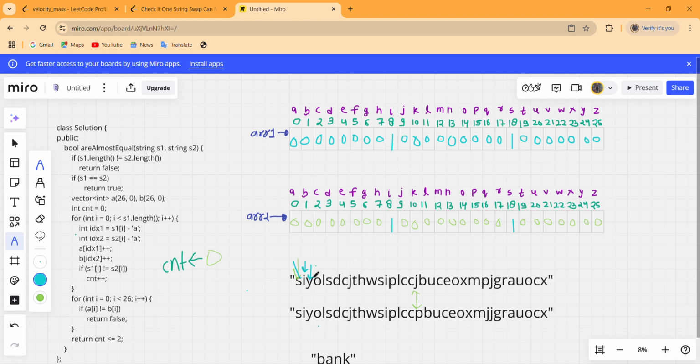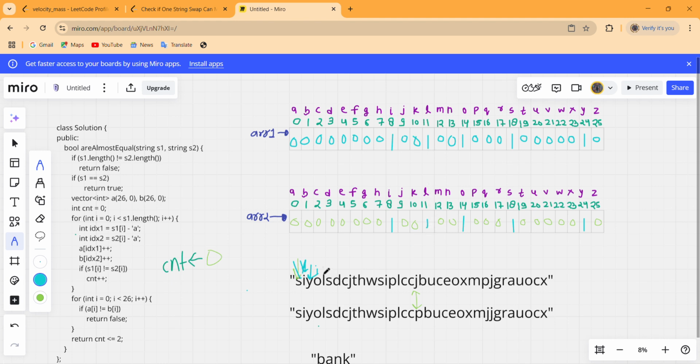I will go to this Y, and we have to now update our 24th index in both of these arrays. That means this O, so update O in both strings like this, and our I will go to L, so update L from 0 to 1.